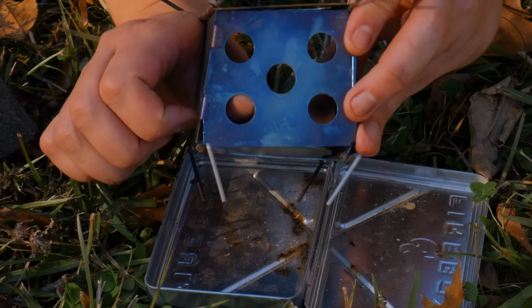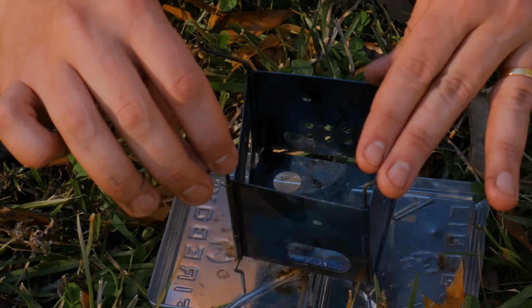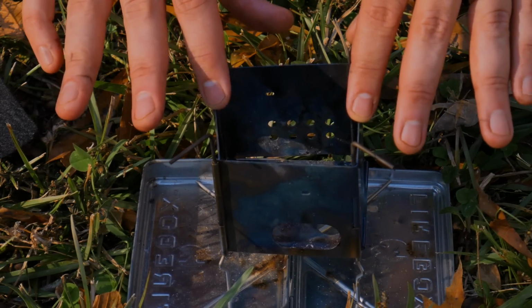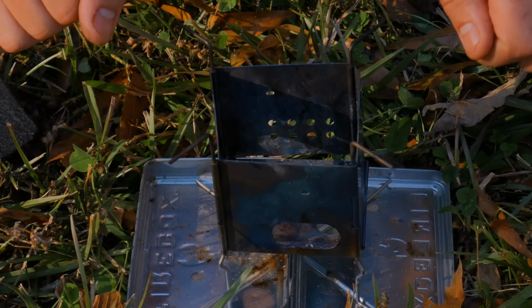It's got plenty of ventilation at the bottom. It's got ventilation on the side as well. I found that it's easy to fuel. It's easy to keep going. It's very efficient. So all those things that I talked about come in the X case special kit. It's the stove itself, two nano sticks, the X case, carbon felt with the two L pins, a flame guard, a fuel plate, all that stuff together, 8.25 ounces.